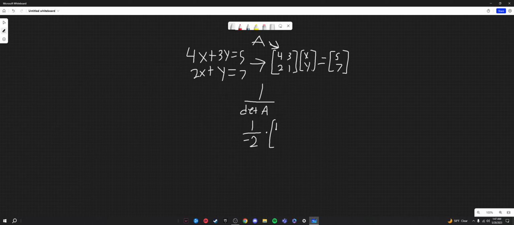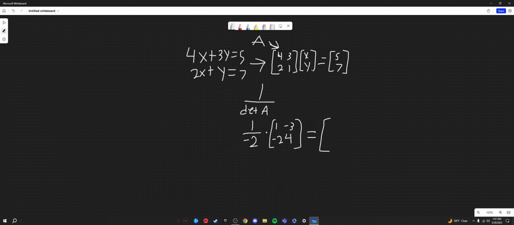Now, I know literally nothing about the adjugate other than how to actually compute it, which is this. I believe it has something to do with the transpose of a matrix, but I tried learning that and it was absolutely awful. I wanted to gouge my eyes out because I was doing it on a 3x3 matrix and it was absolutely terrible. So we are not going to be explaining what this means. I just know you swap some things around, change the signs, and you have the adjugate of the matrix.